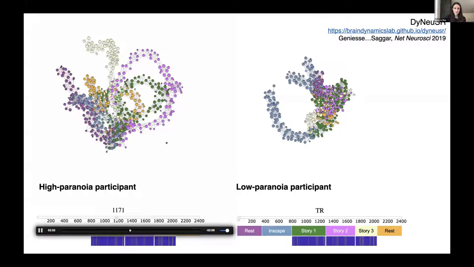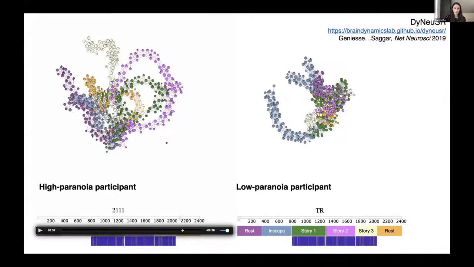Then in the second part of the story, they do an even larger loop out to the outside of the graph. Finally, in the third and final part of the story in beige, they go off into this other part of the space. Even in this subject, you can see that the two resting state runs in dark purple and orange are quite different.